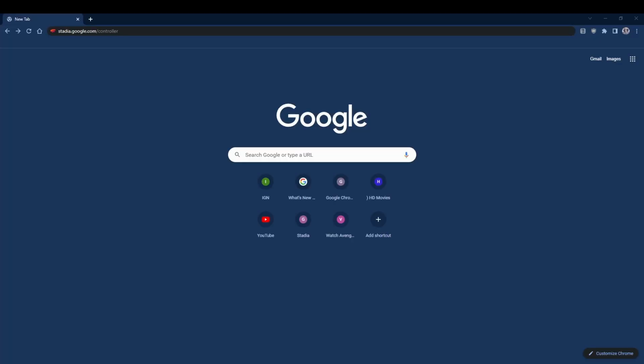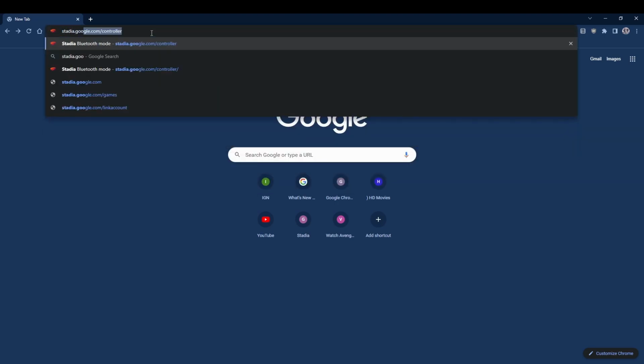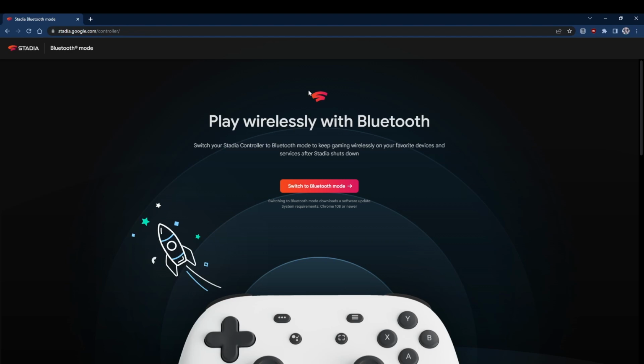Alright, so the first thing you're going to want to do is go ahead and go to stadia.google.com/controller. Now you can already see that it's already here on my screen. When we enter there, you're going to get to this webpage where it says play wirelessly with Bluetooth. Switch your Stadia controller to Bluetooth mode to keep gaming wirelessly on your favorite devices and services after Stadia shuts down. And basically, like I said earlier, this is going to enable us to use the Stadia controller through a Mac, PC, or Android, via Bluetooth.